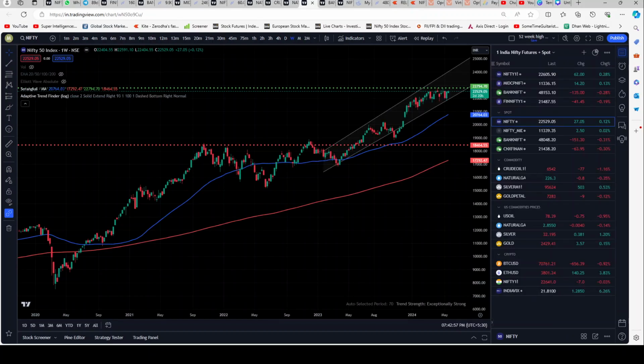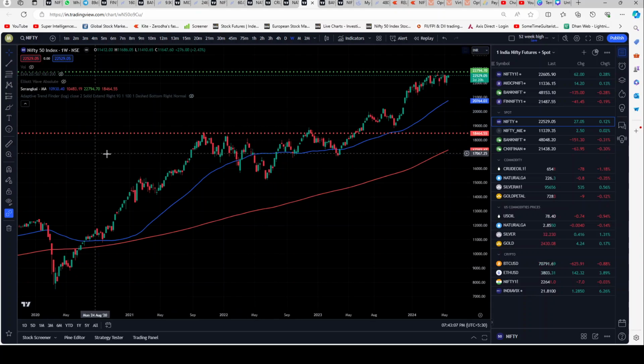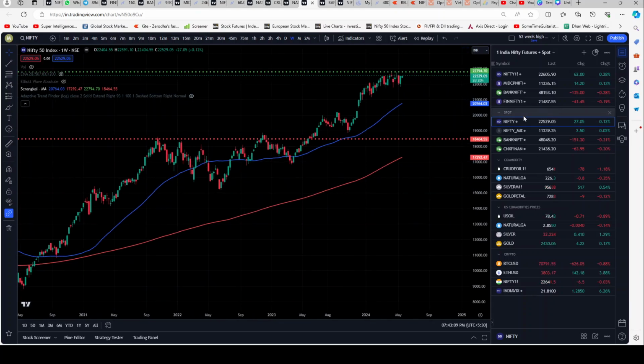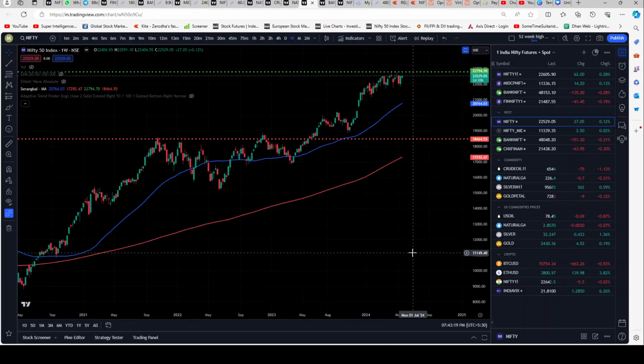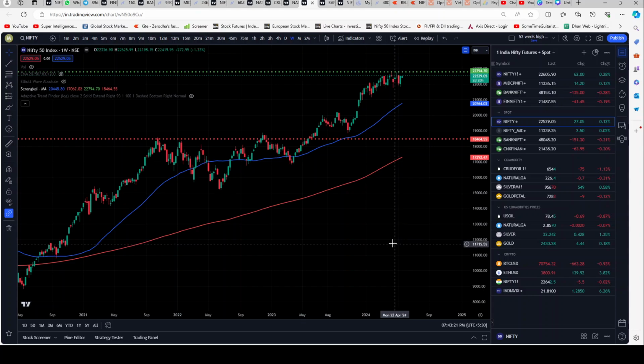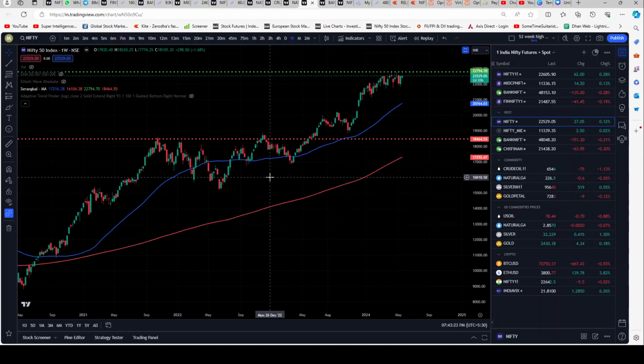So let's start. There are some indicators that are key to understanding this view, and I'll explain those indicators right now. First of all, we are in the Nifty 50 chart. All right, we are on the weekly view, not daily. This is how it looks on the day, but we are not looking at day, we are looking at the weekly view. Currently there are two moving averages working. It is 50 and 200 EMA.